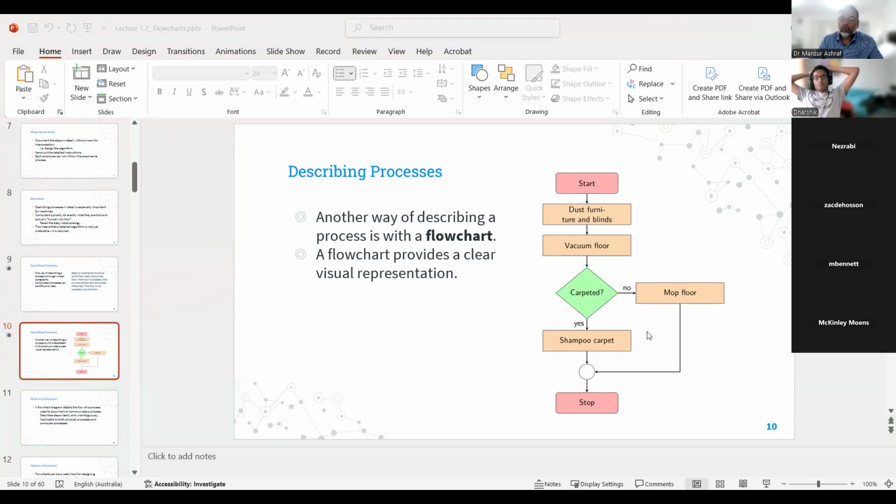So you can think about how people can extend the concept of these flowcharts. For example, here I told you that only one of the inputs will come, right? If you mop the floor, definitely the carpet shampoo must be absent, right?